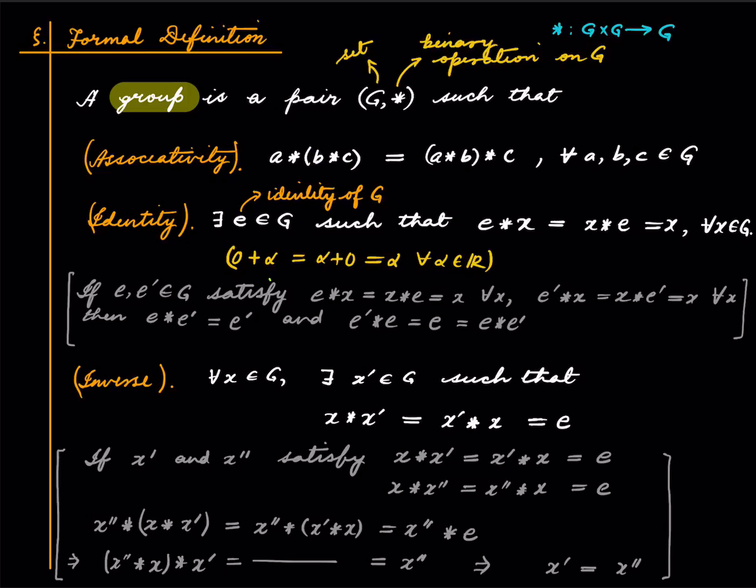Okay, and what is the first axiom saying? It says that you apply these two symmetries first and then you apply this one. That's the same as saying you apply this symmetry and then you apply these two symmetries in succession. So if you think of A, B, C as symmetries, then this is a very meaningful axiom.